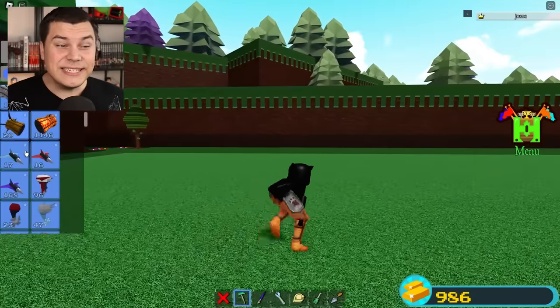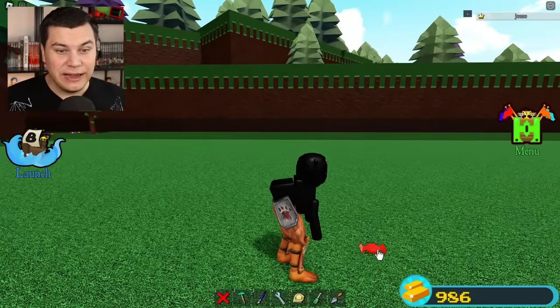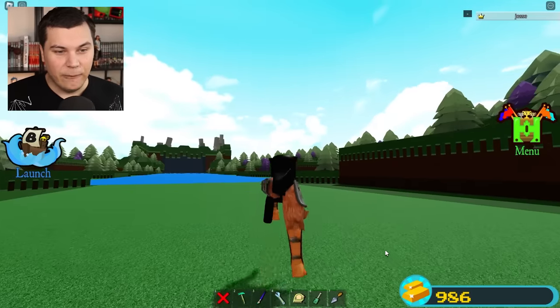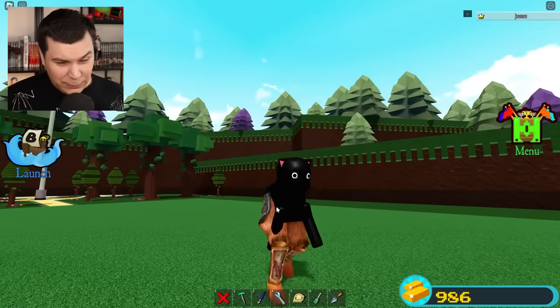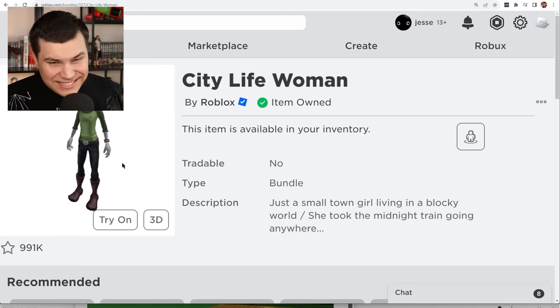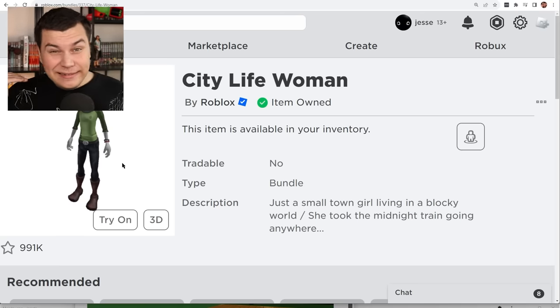And I mean, especially when you grab yourself a large candy. This candy right here just simply makes you grow. Dude, right now, I am literally a giant. Now, sadly, these are actually paid legs, but you can also use these right here. The City Life Woman, which is just a little bit smaller.